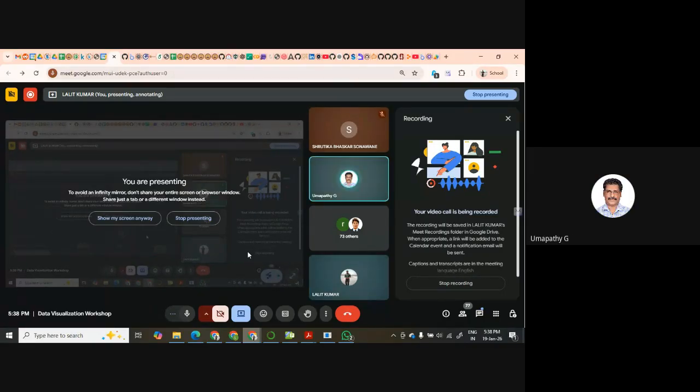Sir, can I add something? Yes, Somapati ji. Regarding that legend being positioned outside the graph, it will be very useful when we are defining the size of the legend. In this case, we have only one. Sometimes we will have 7 or 8, and our graph will be completely occupied, the figure size. So that time it is advisable to take the legend outside for more clarity. That way it will be very useful.